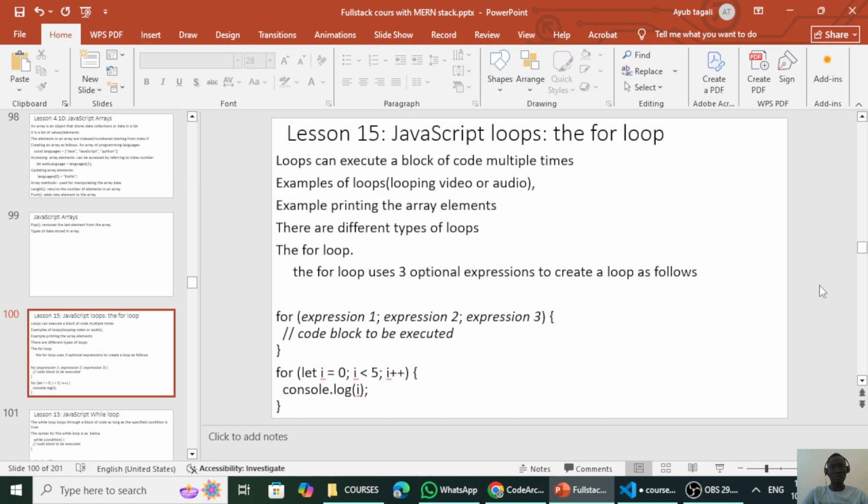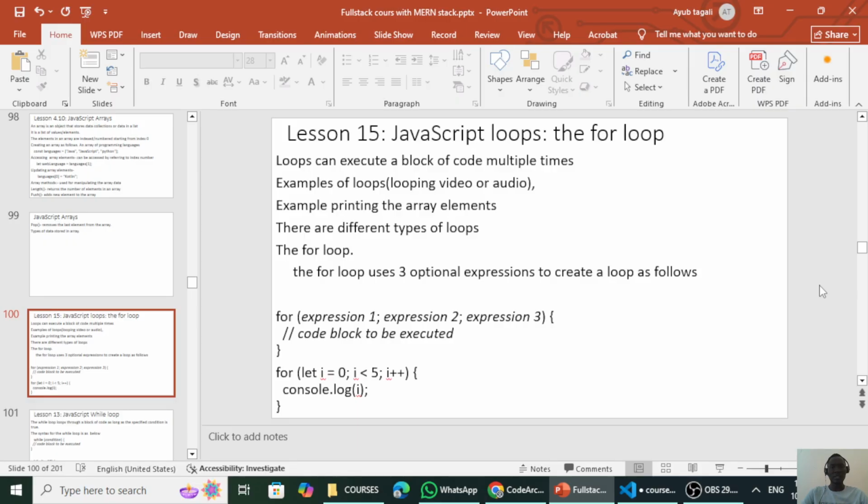A real world example of a loop would be when you are playing your video or audio and you set it to repeat again after it finishes. So the code behind that audio app is the loop. An example could also be printing array elements. We said an array is a data type that stores a list of items. So in an array we could say we have 100 items and we want to print out those 100 items. Which is the best logic to use? So we are going to use the concept of loops.